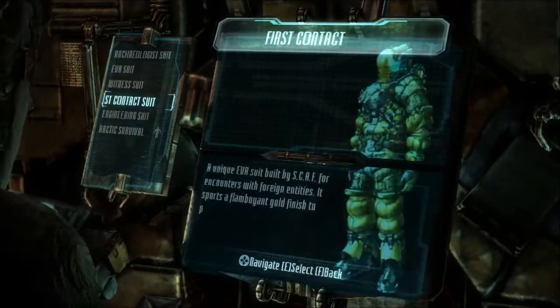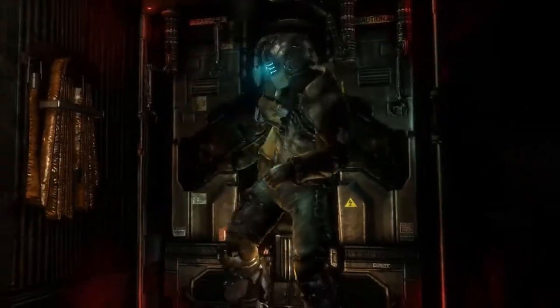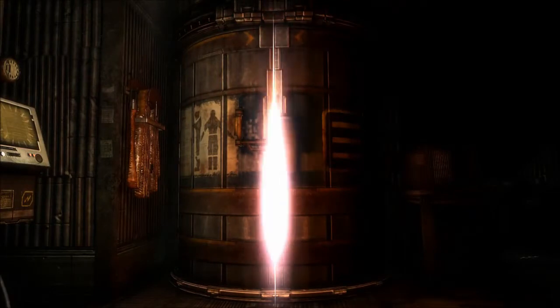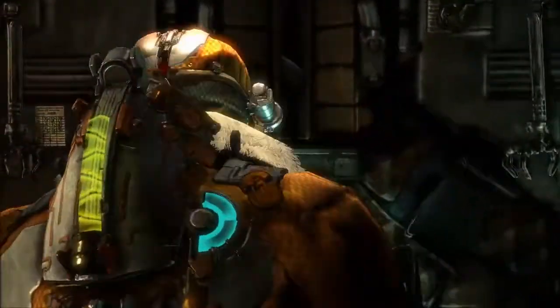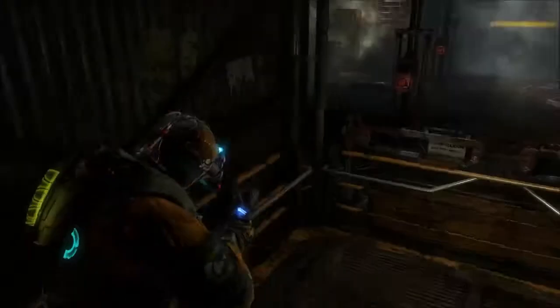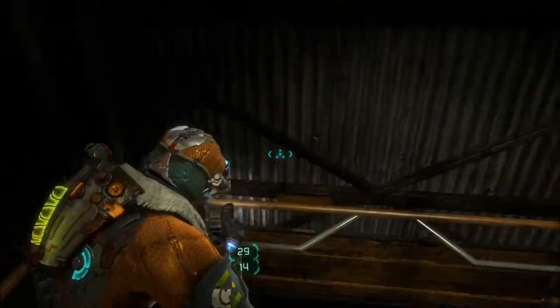So, the archaeologist suit. It's actually not too bad of a suit. I quite like it. So, yeah. When the helmet gets put on, you have the little lights coming off of the helmet because, well, being an archaeologist suit. It's quite cool. It still bothers me about the look of the pulse rifle. I don't like it as much as Dead Space 2's pulse rifle. Or Dead Space 1's.